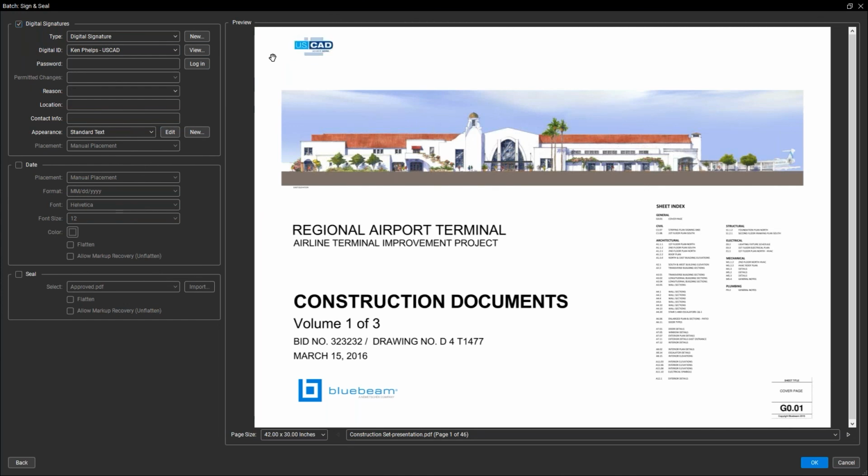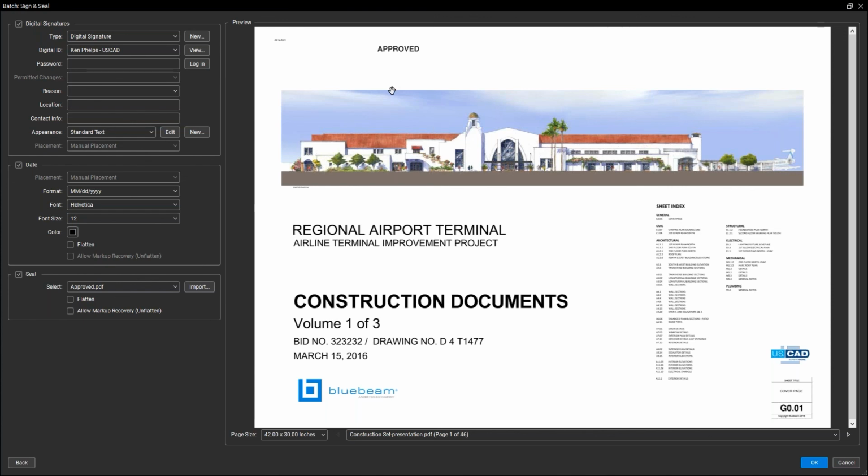The nice thing about this environment is that you can just drag where you want that to show up. If there's a certain spot where it's always supposed to go, like down here in the lower right, that portion of my title block, put it where it's supposed to go. There's also a date stamp you can put in here. Same idea, you can drag it where you want it placed. It's just defaulting to the top left corner. Then also stamp it. You can choose what stamp you want and where it's going to go on the PDF.